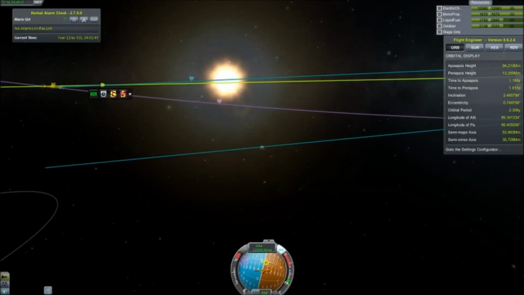If we wanted to, we could conduct some science now. But my higher priority is getting us to Jool, because once we get there, frankly, we should be perfectly able to conduct as much science as we want. And according to this, it is going to take us 6 years to get there, so we have plenty of time to get us some science before we arrive. I'm going to quick save now that we've arrived in the orbit that we want.